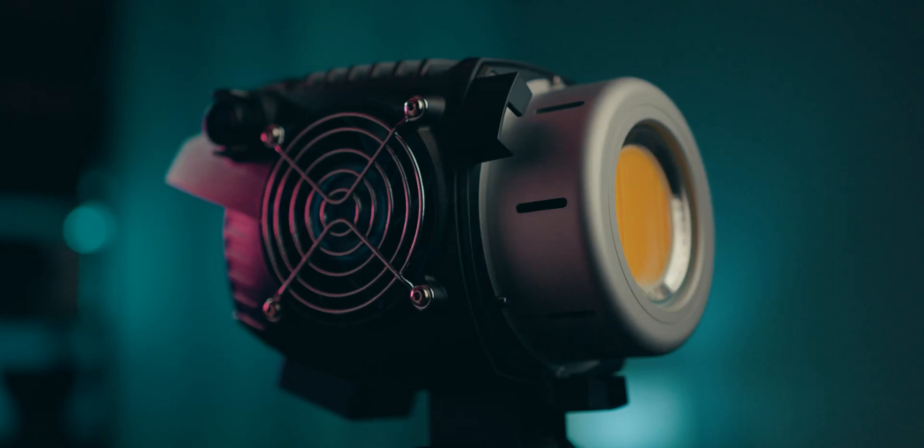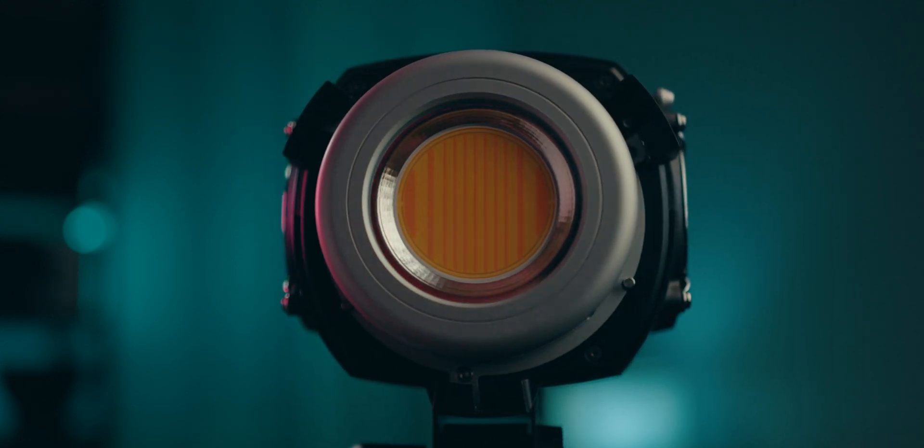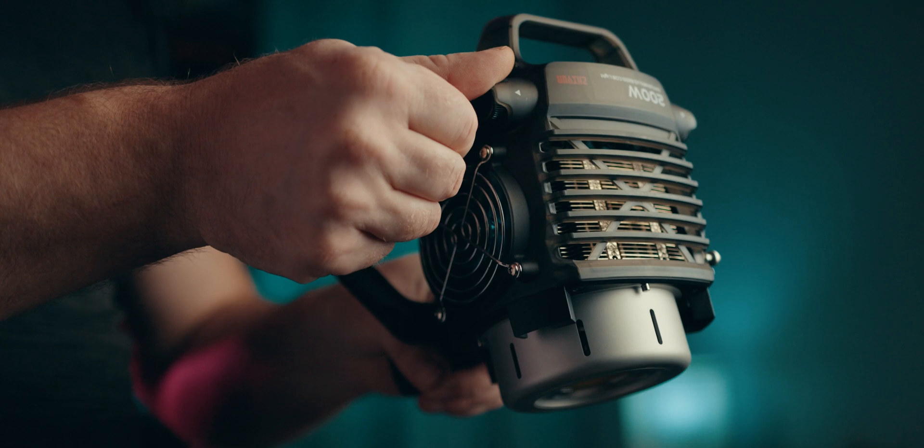The output seems fairly consistent throughout the entire color range. And even if we could hear the fans vaguely in our tests, for them to be just a tiny bit quieter would obviously be better, but I think these are still within the tolerable range. If you're in need of a lot of power, stepping up to the next level in the series would give you more headroom when it comes to fan noise — so if you're aiming for the 200, maybe get the 300 to be able to run it at 50% power.